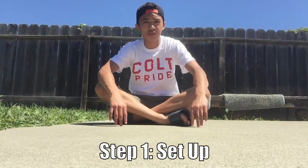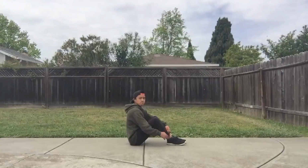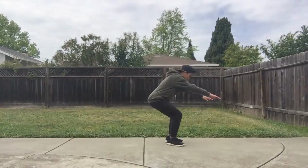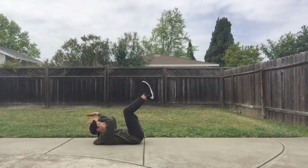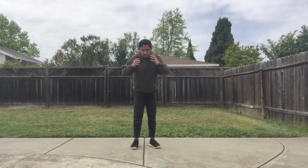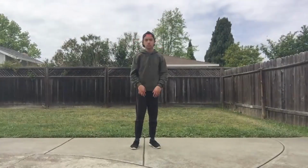Okay, step one of this is your setup. So you can start off however you like. You can start from standing, you can start from sitting down, or you can start on your back. If you're starting from standing or sitting down, you're going to have to roll back. Make sure you tuck your chin in when you do so that way when you're on a hard surface like concrete, you won't smash your head on the ground.